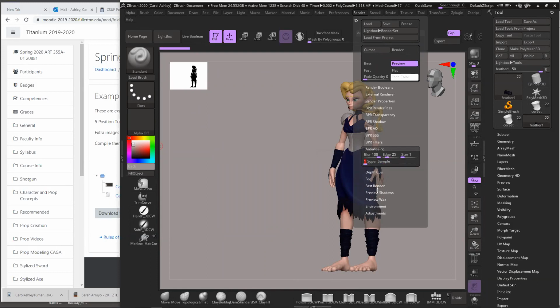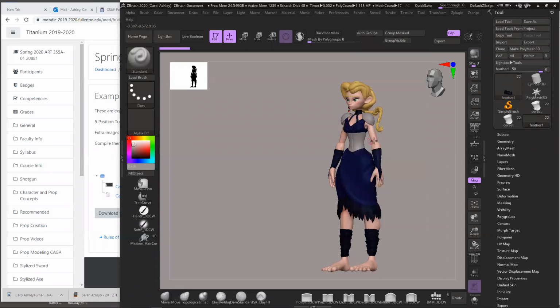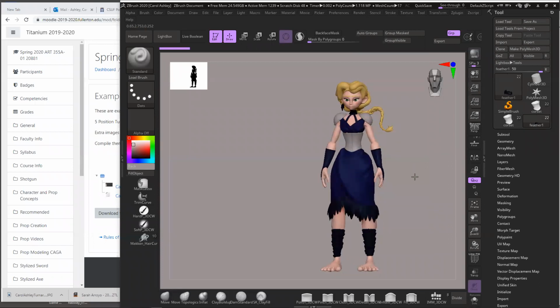I don't know if that changes it. Let me look into that. I think there is a way to render, like you could put backgrounds in here too, to light it with if you want to do that. So yeah, you should be able to render something out here. I don't know the render properties very well inside of ZBrush, so let me look into that. If you guys want something a little bit higher quality, then I'll put a little video together about how to do that once I research it for a little bit and check into the best way to go about doing that.